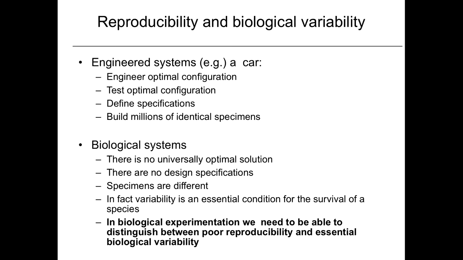And then there's many copies of that made. Biology lives from the specimens being different. And in fact, variability is essential for the survival of a species. We believe that, and we know that also from experiments that have been done. For instance, in agriculture, when uniformly engineered plants are seeded out in big areas, they're prone to being affected by a disease. And if they're all identical, this disease will affect everyone in a single way and essentially wipe them out.